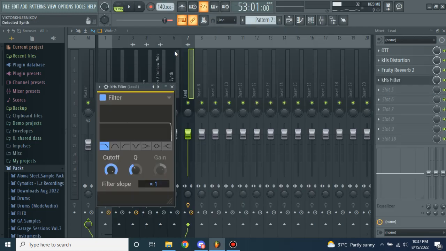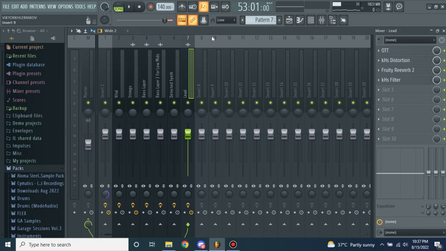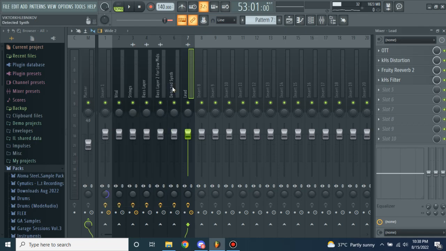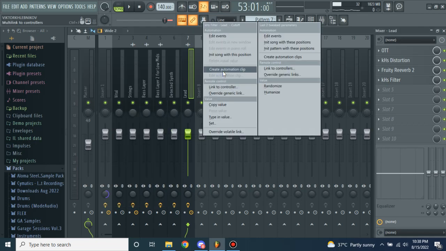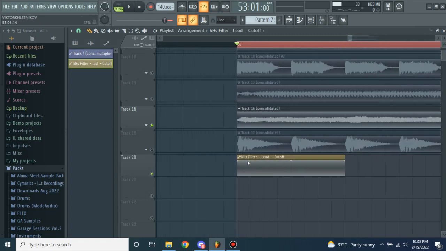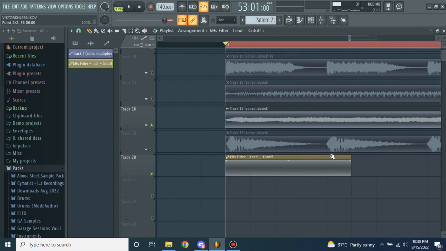But the magic thing I do with my future rhythm lead is picking this filter plugin up. I guess this is not working the way it should, but I'm just going to mess with this knob, right click this, create automation clip. Now I'm going to do the thing I always do to make this work.